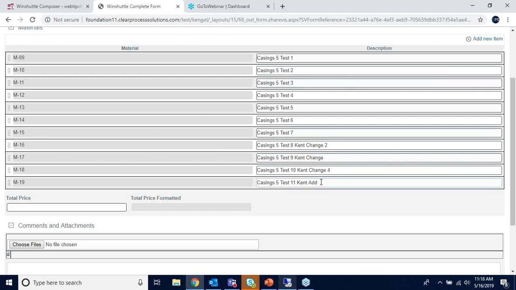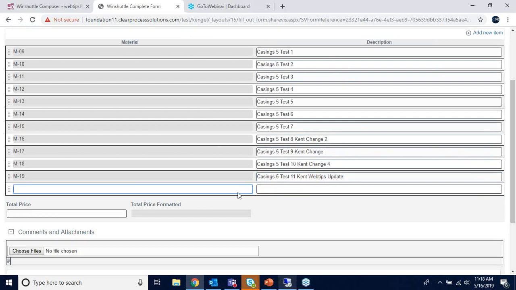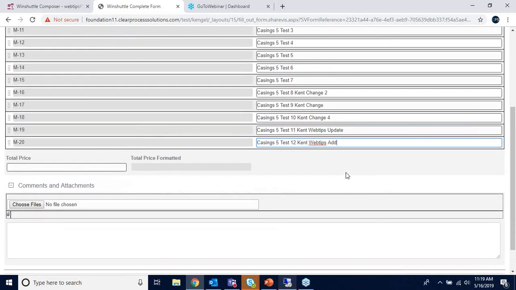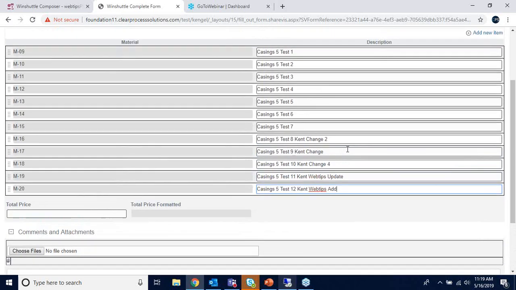So if I wanted to change one of these items, and add a new item, once this processes through the workflow, we should see the items add successfully.